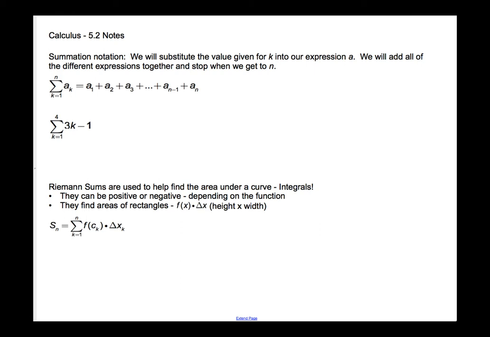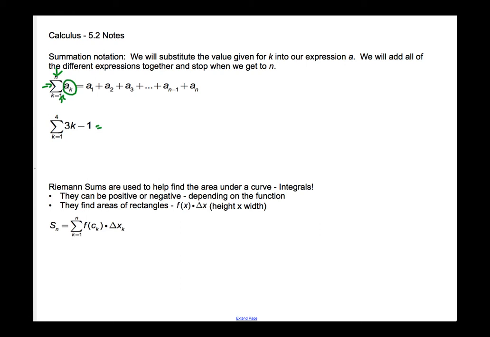So basically what we're going to do is take sigma, which is this Greek guy right here, and we're going to have some formula that we're going to use. With that formula, we start at this number, put it into the formula and do our math, and then we stop when we get to that top number. And so this is summation notation. So just a really quick reminder on this.